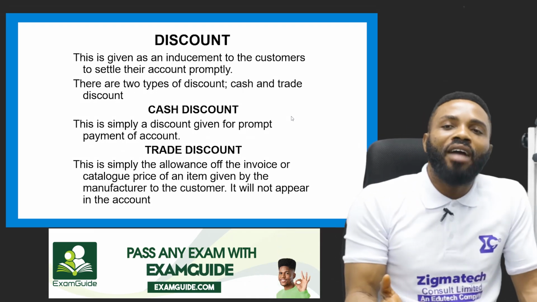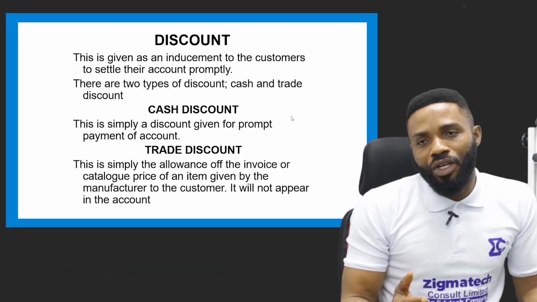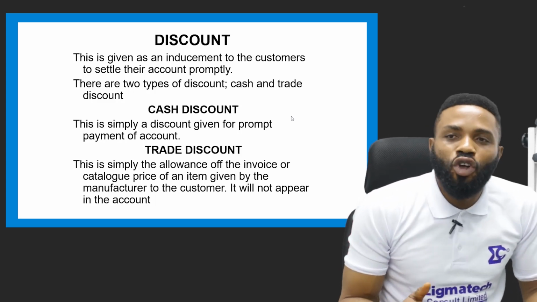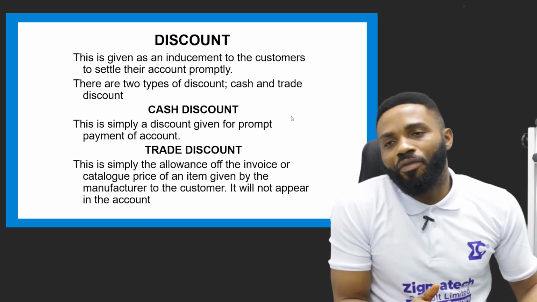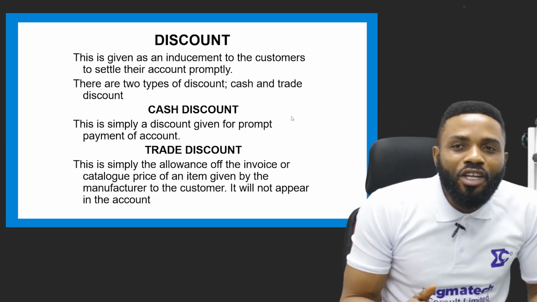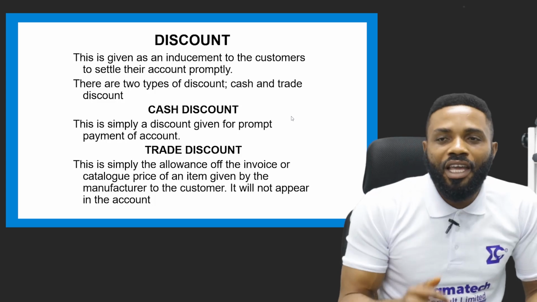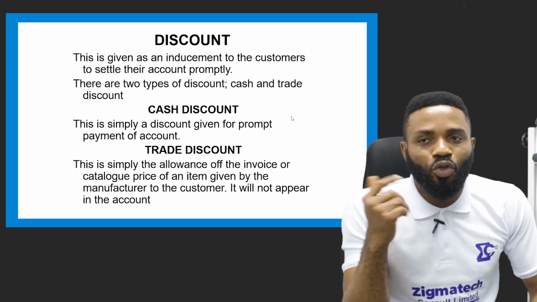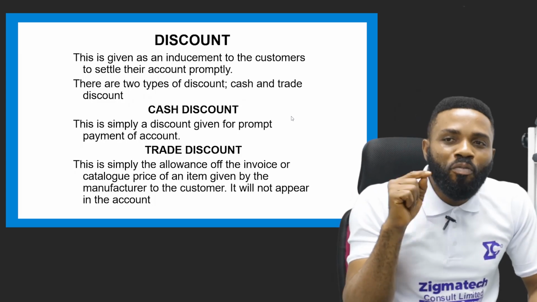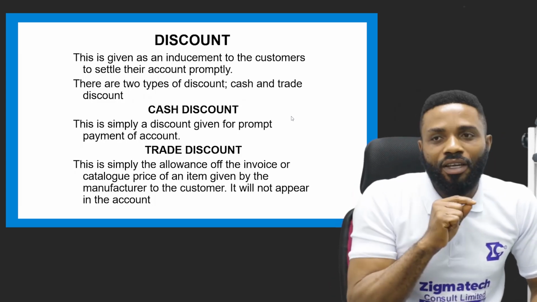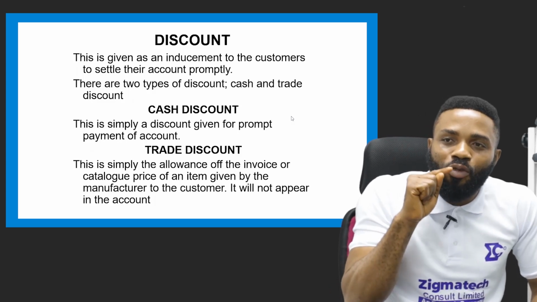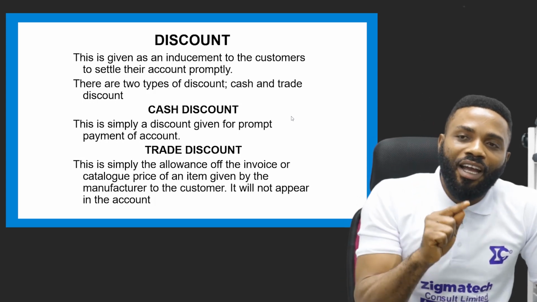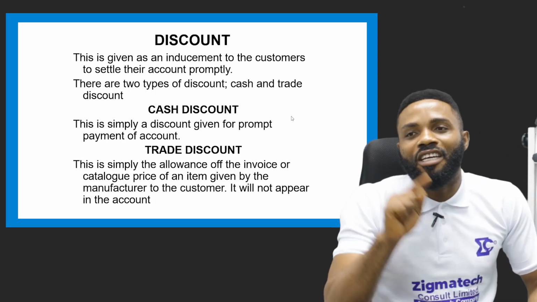But assuming I have an Indomie business, I sell cartons of Indomie, and then you come to my shop, you want to buy 20 cartons of Indomie. If one carton is 1,000 naira, you're supposed to give me 20,000 for those 20 cartons. I can say, okay, if you buy 25 cartons of Indomie, I am going to remove 5,000. So instead of giving me 25,000 naira for 25 cartons of Indomie, give me 20,000.